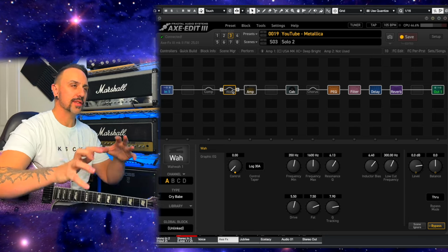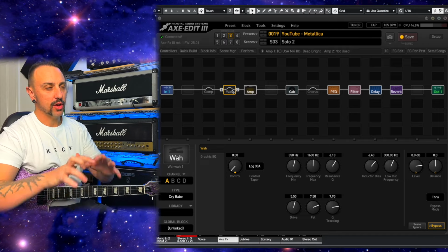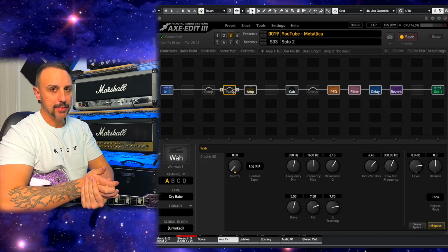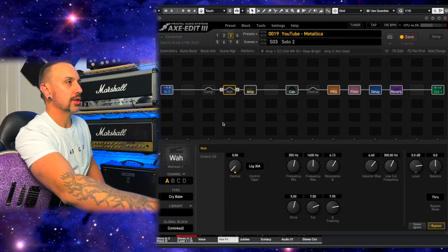With those lead tones, the delay and the reverbs vary per song. Whether there be reverb or not, again, depends on the song. Delays are always to the BPM of the song, because I like that. Now what I did here, before I get into the amp settings and all that sort of crap, the wah.